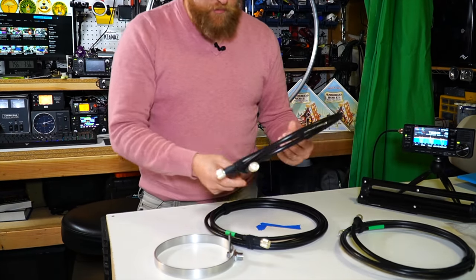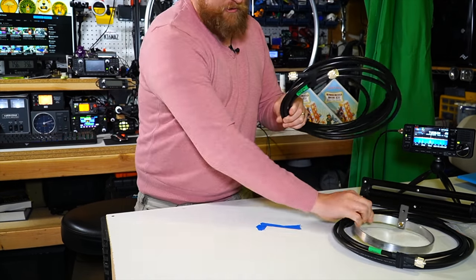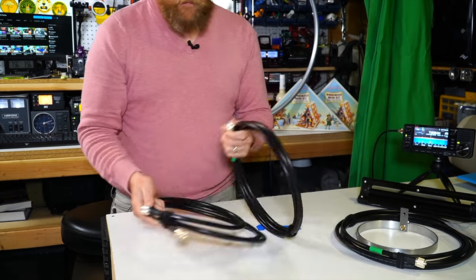So if you go with the base kit, you are going to get two coils of LMR400. One coil will take you from 10 meters down to 40 meters. If you attach two of the LMR400 together with a barrel connector that comes in the kit, you will go from 10 all the way down to 80 and all the bands in between. So that's very effective. If you know you're only going to operate 40 meters in the field, you only need to take one loop. If you know you're going to go down to 80 or you're going to do 60, bring two loops.